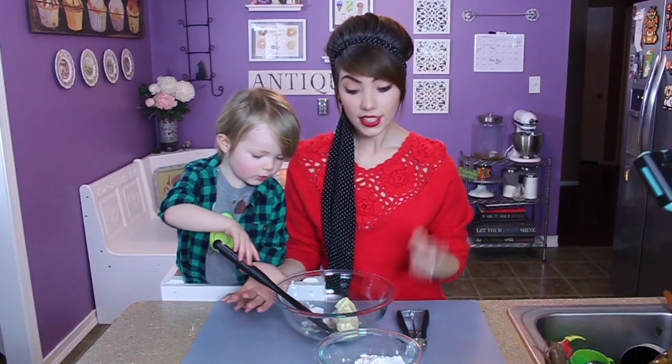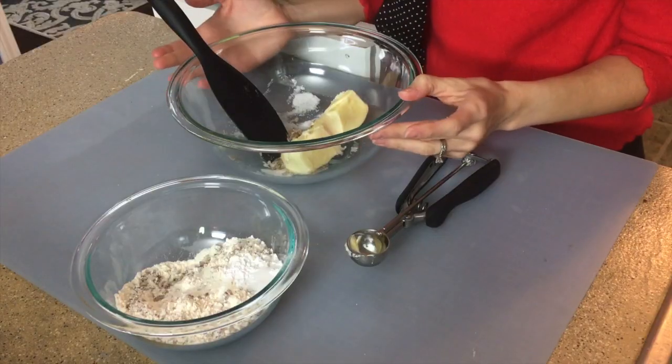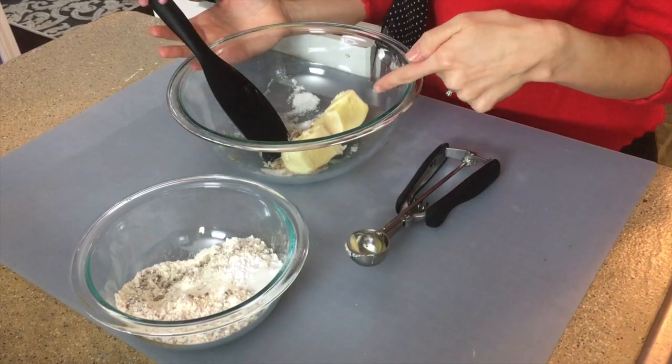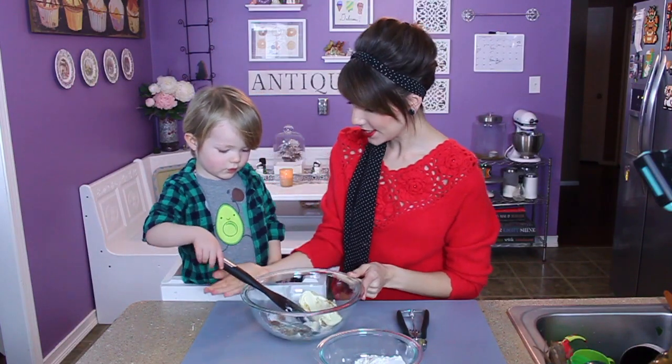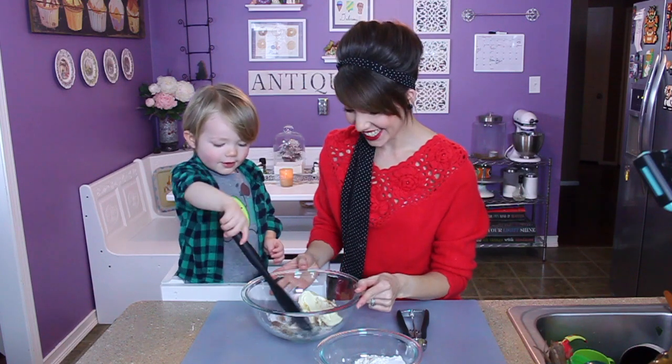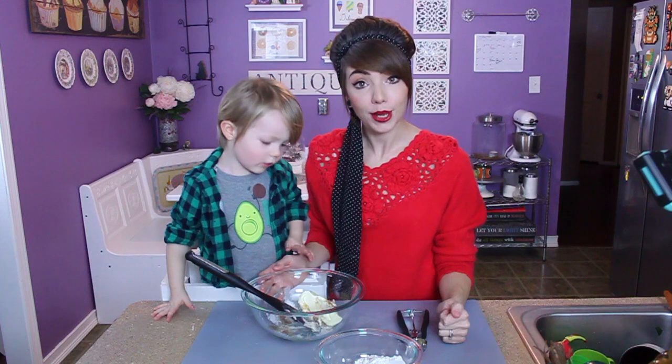To start this cookie, you have room temperature butter, granulated sugar, and vanilla. We just need to mix all these together. You want to go ahead and mix? There are no eggs in this cookie. It is just a butter cookie.